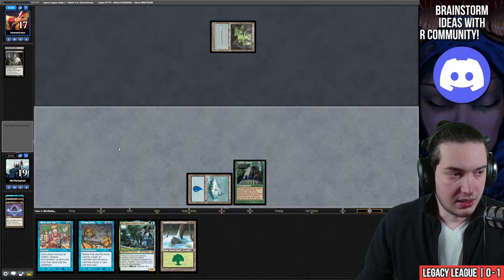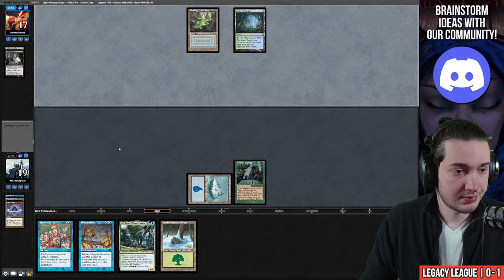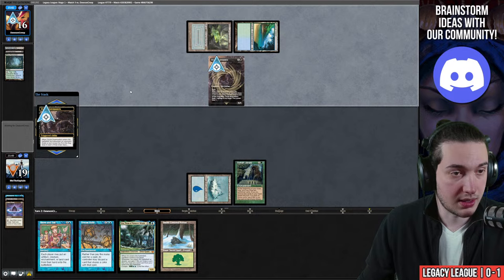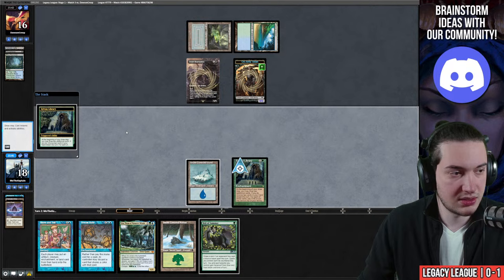Sylvan Library is in play, and I can just F6. This might be bug. This Misty Rainforest looks... Okay, this is bug. This is Doomsday or Beans. Orcish Bowmaster right off the bat. Okay, I am not going to be able to activate my Sylvan Library. This looks like Sultai Beans. This Veil of Summer is nice.